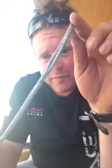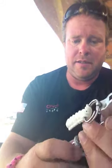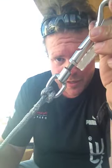And there you have it, a nice Brummel splice. This will go around my pelican hook, feed it through, over, and then suck it back down. So that's how I'm going to attach to the pelican hook, just like that. All right, thanks a lot.